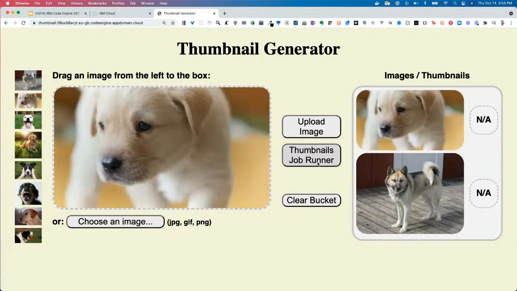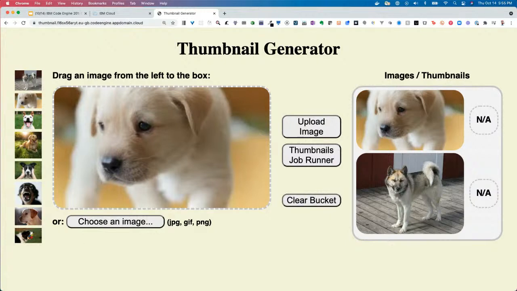It hasn't been enabled yet. So that's what we're going to do next. And then finally, you'll notice a clear bucket button, which can be used to erase the contents of the object storage bucket if you would like.